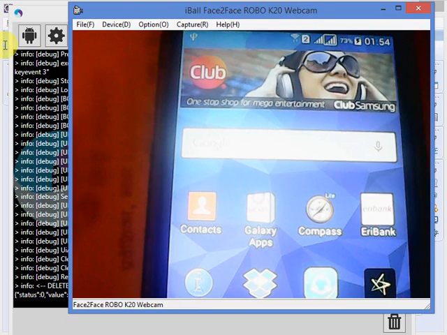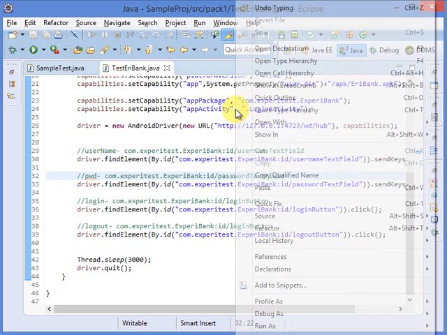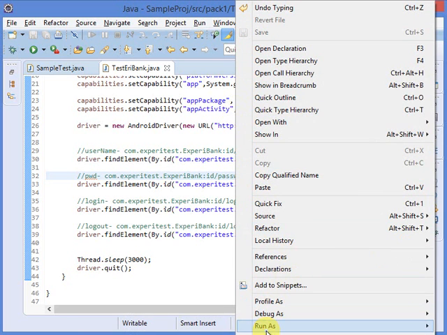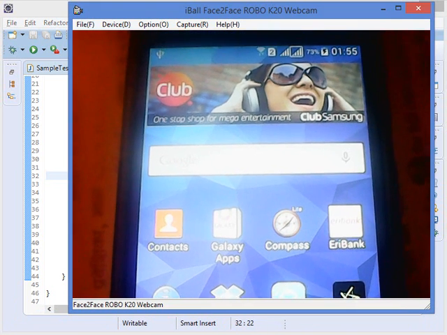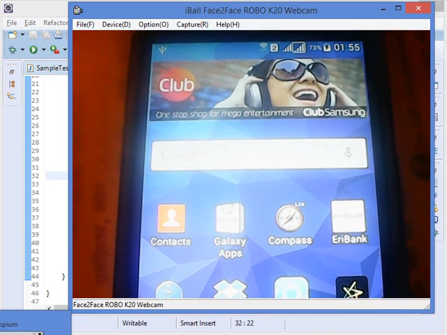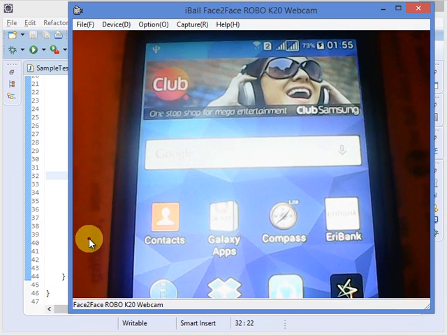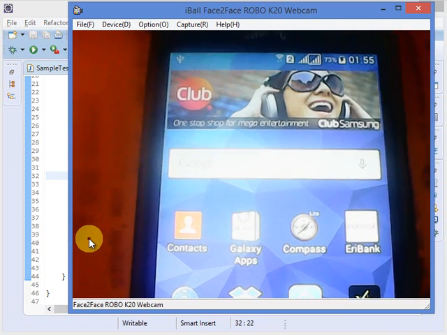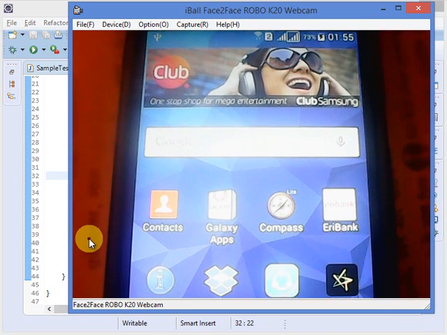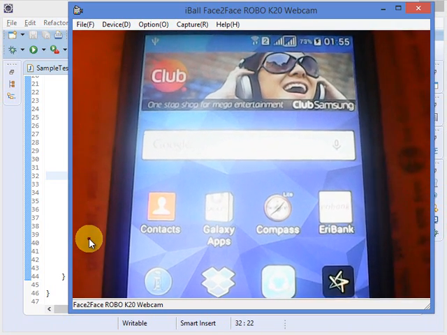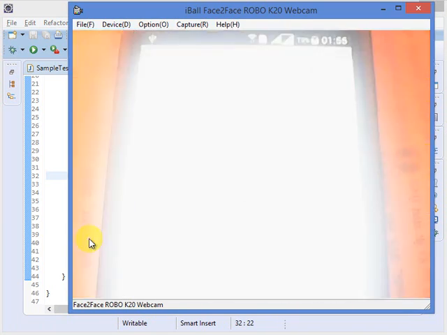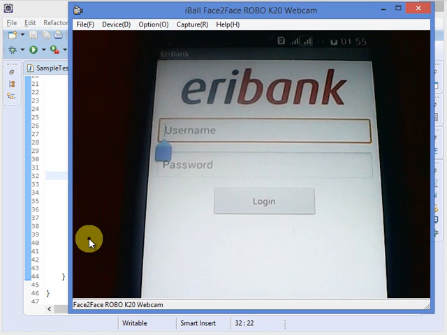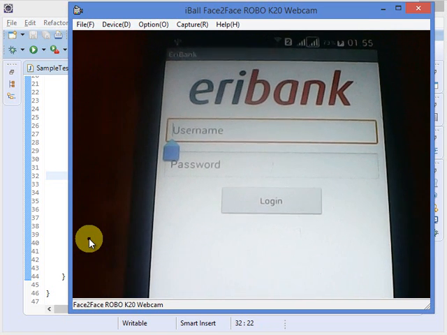Let me re-execute the script again. It launches the AirBank app.